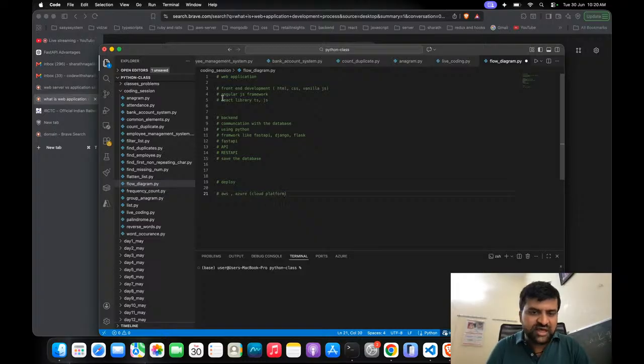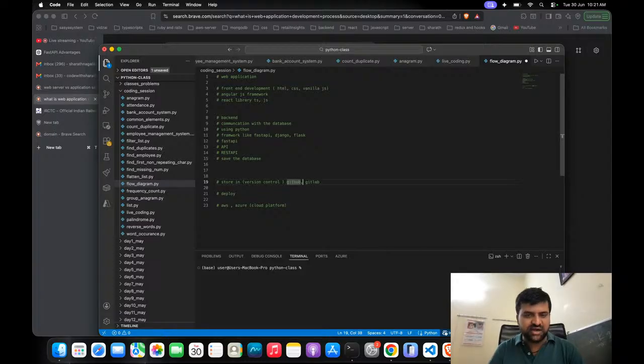In the middle I have something. You have to store this application, right? You will store it in a remote location, so you can use version control for storage of the application: GitHub, GitLab. GitHub has a free version.